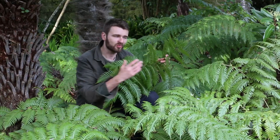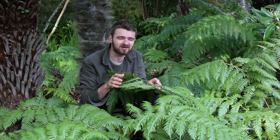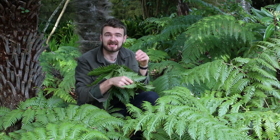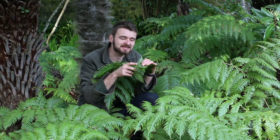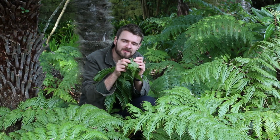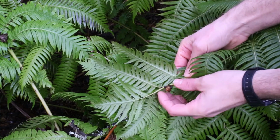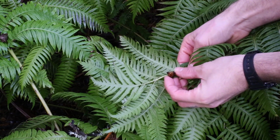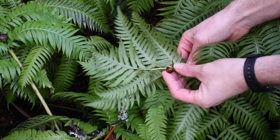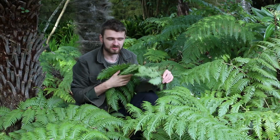A common fern of the lower half of the garden is Woodwardia radicans, or the chain fern. Now, this plant needs a fair bit of space. It can be a touch thuggish at times, and that is down to its ability to vegetatively propagate itself. Radicans actually means with rooting stems, and if you look closely, you can see this woolly little nodule at the end of the stem. What happens is this will increase in size, the leaf will arch over, come into contact with the ground, and it will take root, thereby forming vast colonies of clones.